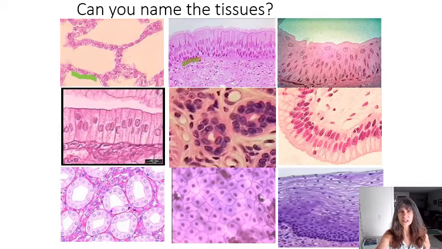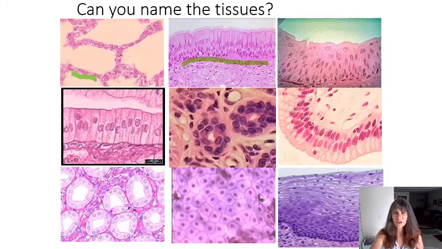This particular slide right here is pseudostratified ciliated columnar epithelium. Not every cell touches the basement membrane. Usually in lab, if you see cilia on a slide, it's because they're trying to show you pseudostratified ciliated columnar epithelium. We usually, at least in the past, have not used stratified columnar epithelium that has cilia on it, that would be really tough to distinguish for beginners in anatomy and physiology.